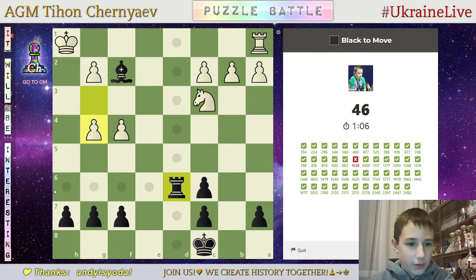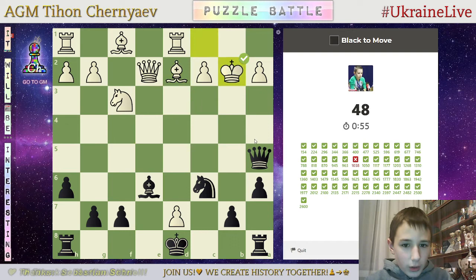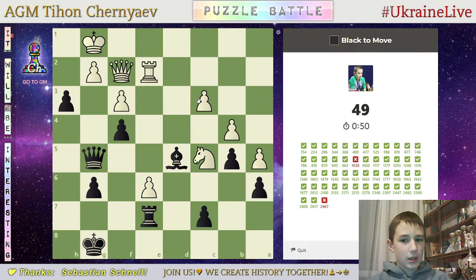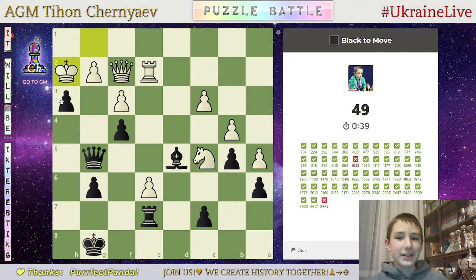Good. Queen d2, queen e1, and queen f1, mate. Cool, here I do this, and queen e3, that's mate. Here I don't think I needed to. I thought I didn't need to take, but now it seems that I was quite forced to. Okay, but I didn't realize it while solving. Oh well.